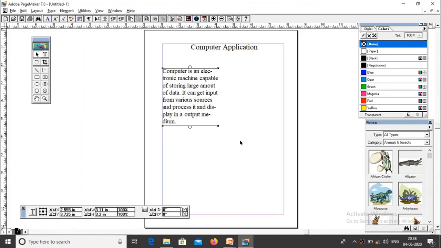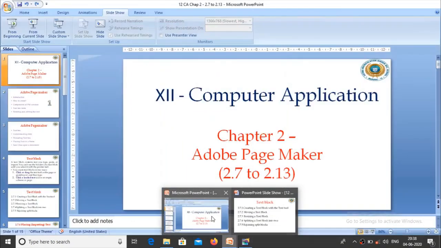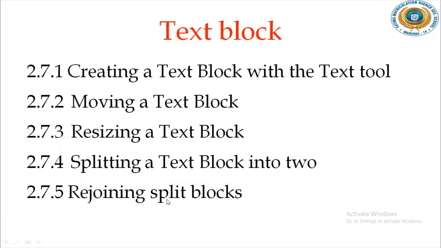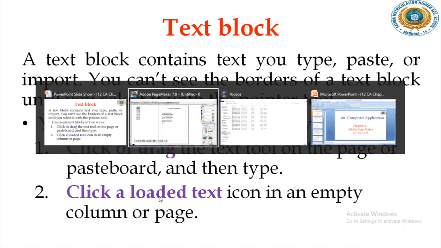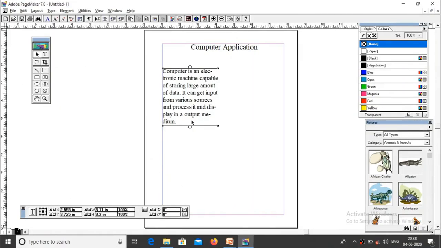இப்போ நம்ம வந்து டெக்ஸ்ட் பிளாக் அப்படிங்கிறத கிரியேட் பண்ணுறதுக்கு we discussed 2 different options. One is a click and drag method. The second method is loaded text option அப்படின்னு நம்ம சொல்கிறோம். What is loaded text? That means the text block that already loaded with some contents. அதான் loaded text ன்னு சொல்கிறோம். Now see here. So it contains the 3 lines மட்டும் நான் எடுத்துக்கிறேன். Okay. The 3 lines வச்சுட்டு large amount of அப்படிங்கிறதோட நிப்பாட்டிக்கிறேன்.